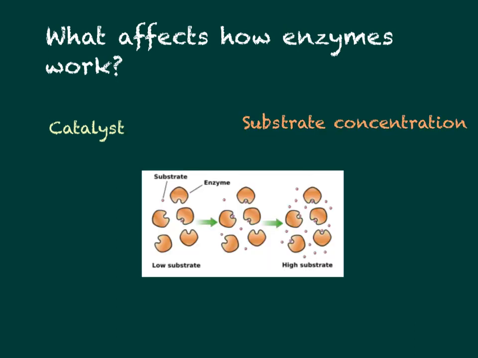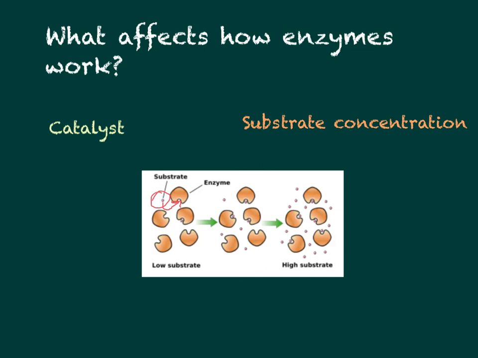The amount of substrate versus product can also have an effect on how well the enzyme works. So you have a lot of enzymes floating around in a cell, and they're trying to do their job, but there's only a couple of substrates. This is a random interaction in that the substrate is randomly going to connect to that enzyme's active site. And when that happens, the substrate is then turned into products.